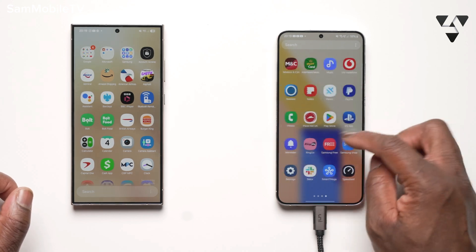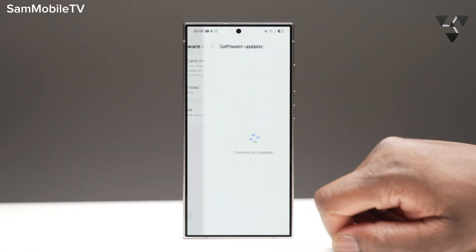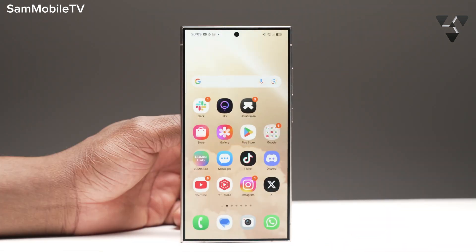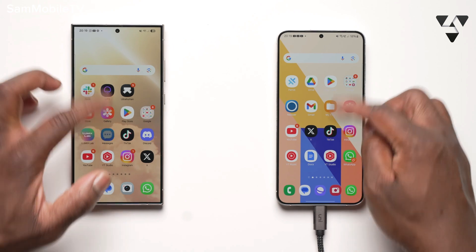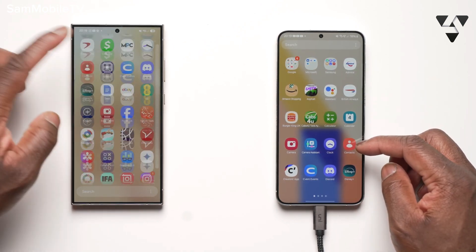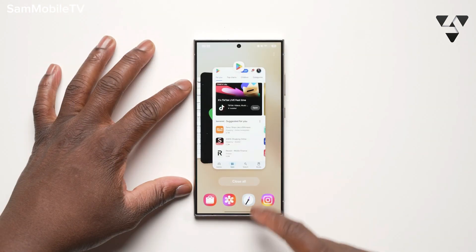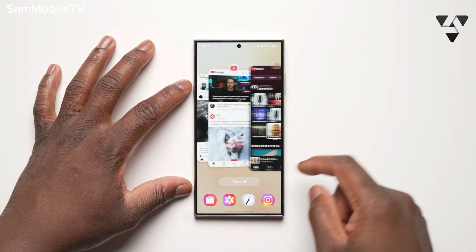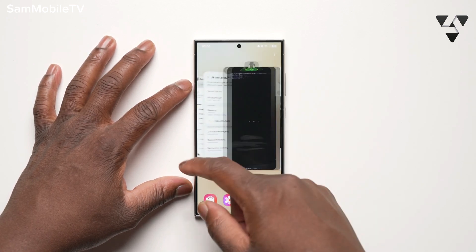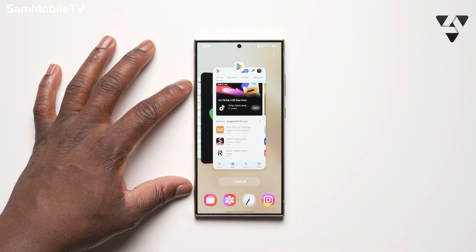When we go into the software update information page, this is One UI version 7.0. Since this is a beta, there are aesthetic changes. Key icons such as the gallery and local icons from Samsung and Google have changed for a much nicer and cleaner look. Even when going through the quick app-switching menu, it follows a new carousel with a clean animation and slick look compared to One UI 6.1.